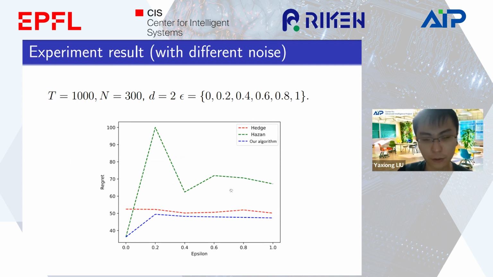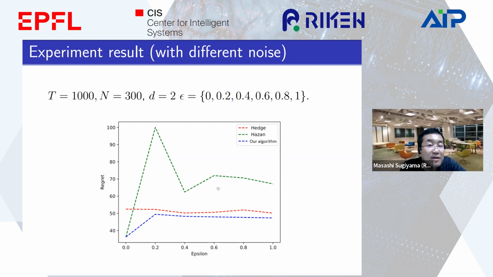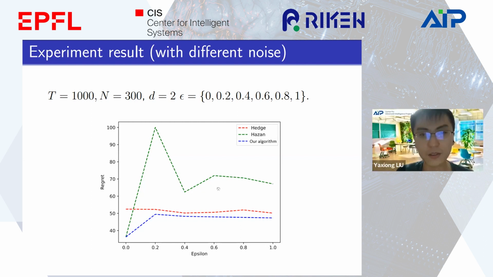Actually, during the programming, our algorithm takes much more time than other algorithms. So this is just a trend for the experiment. Actually, if t is larger, I think our algorithm can also perform well, because we can offer a theoretical regret upper bound. So when t is 1000, maybe it's not big enough. Then perhaps the error bars are quite large. Yes.